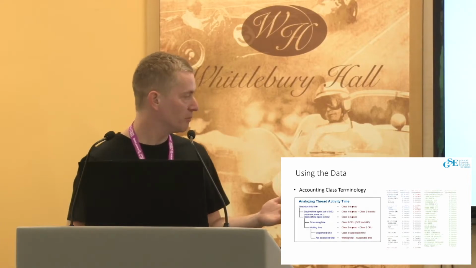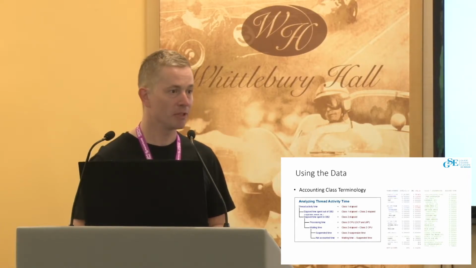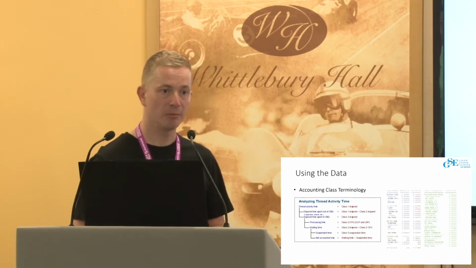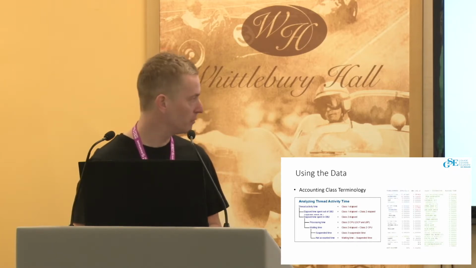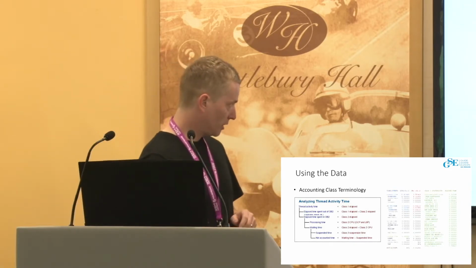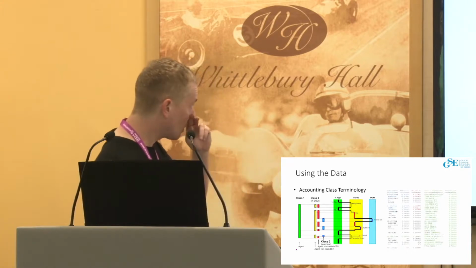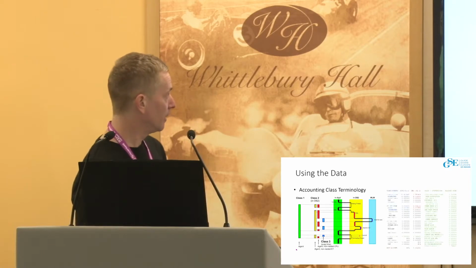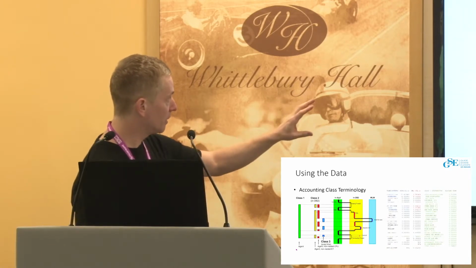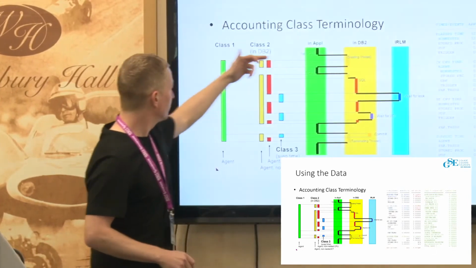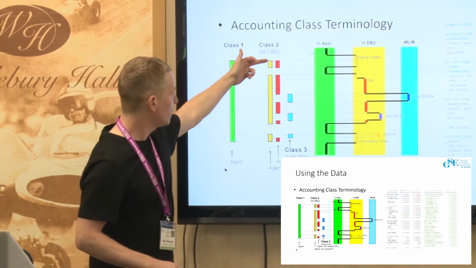In my experience, not counted time is generally always waiting on CPU cycles. So if you've got an application that is CPU bound, then you're more likely to see high not counted time, and that is accounted to waiting on CPU cycles. You may have seen this little diagram before. It's just a way of visualising where these times and counters start and stop. So your application time starts here. You create your thread, your class 1 time starts, class 2 time starts.